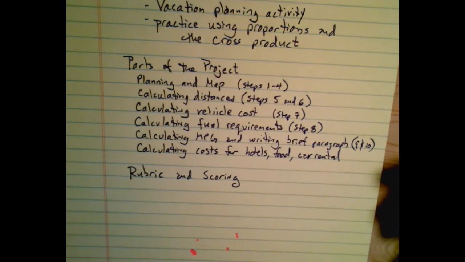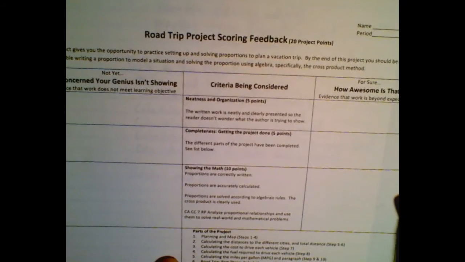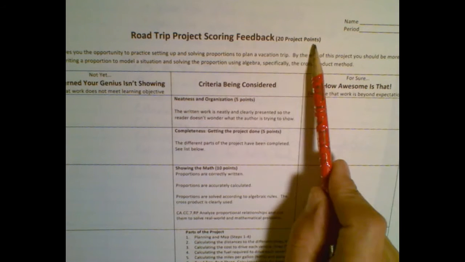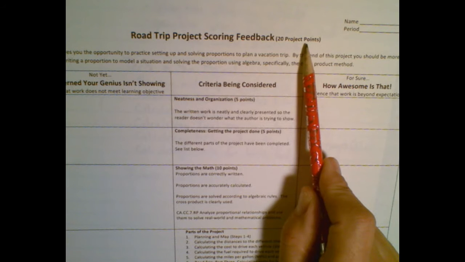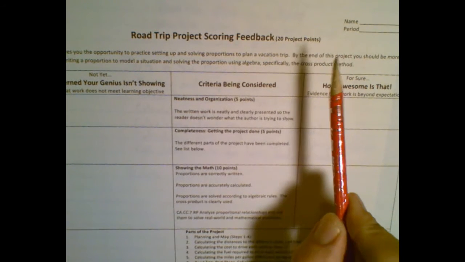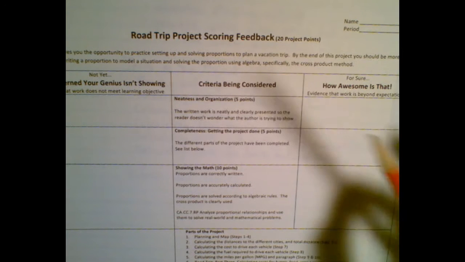How is this going to be scored? So the rubric that you're given looks like this. Let's first point out that this is worth 20 project points. Remember, project points are worth the same value as test points. So you want to do your best. Make sure you show all your work.